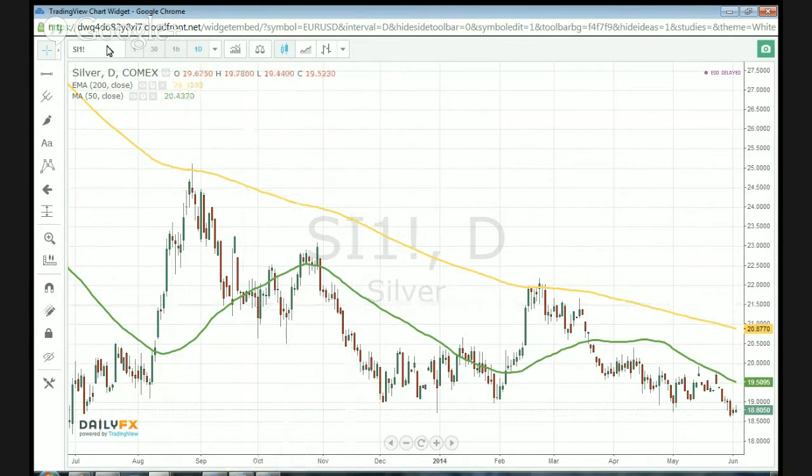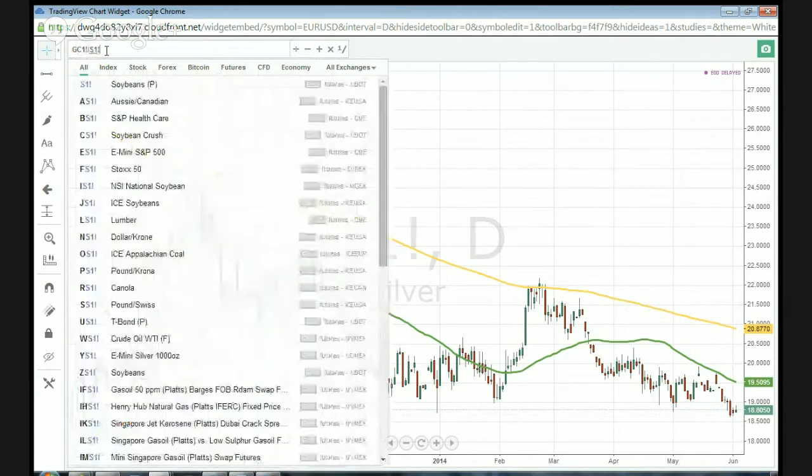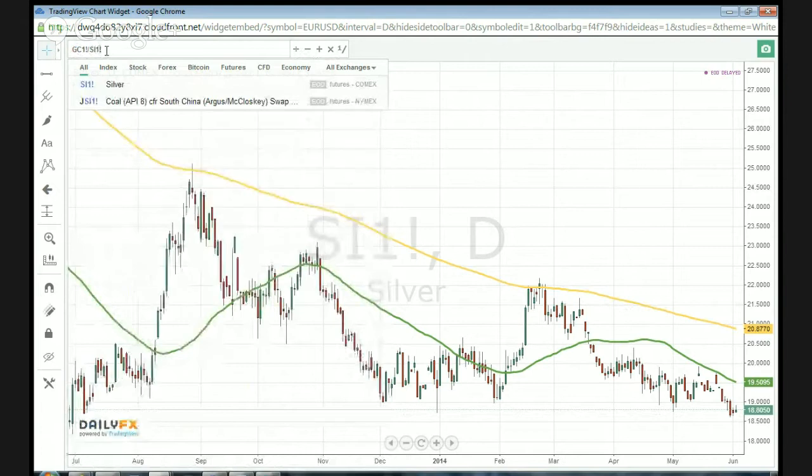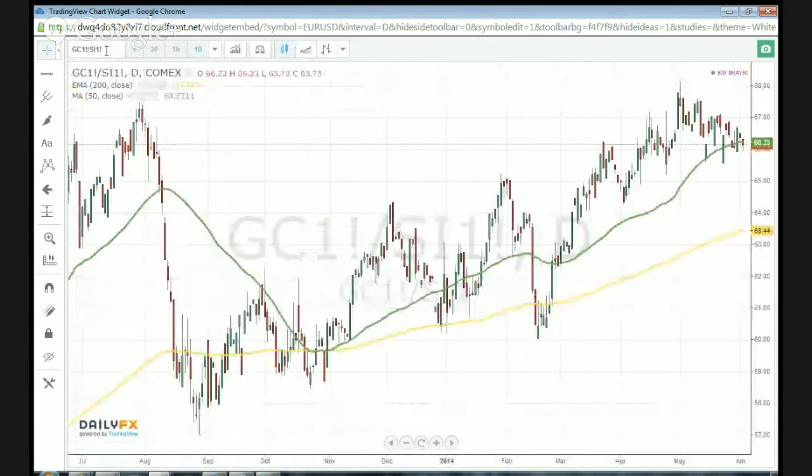If we look at the gold-silver ratio, which personally I'm not so much a fan of, or I question what you're going to get out of it, but a lot of people are. So let's just take a look at it from that perspective. I do think it's interesting from a conversational perspective of whether you expect silver to rally.